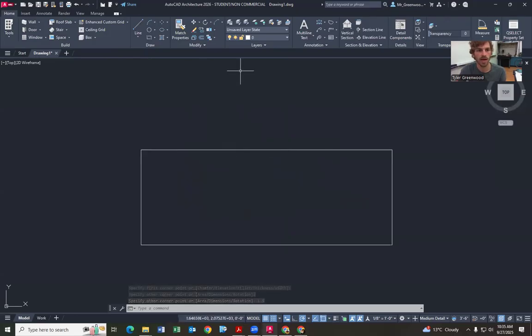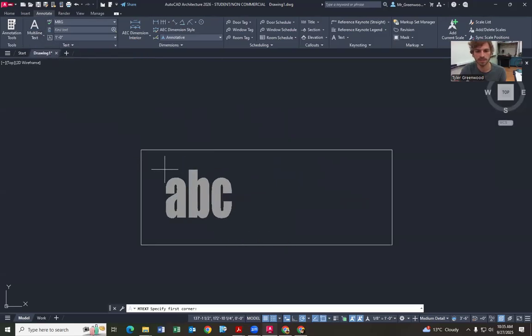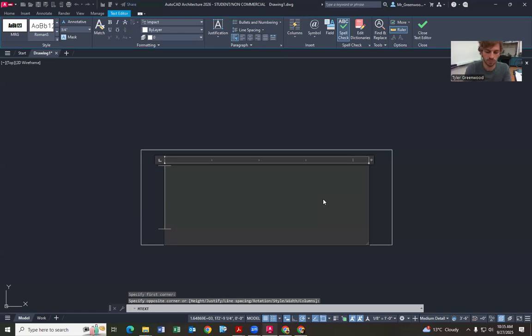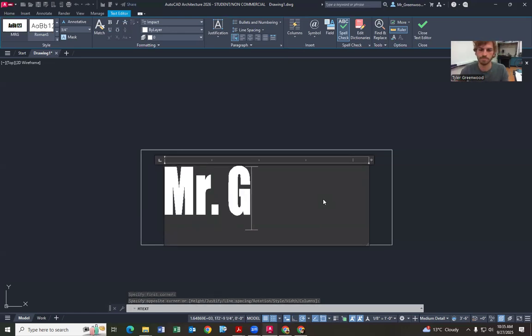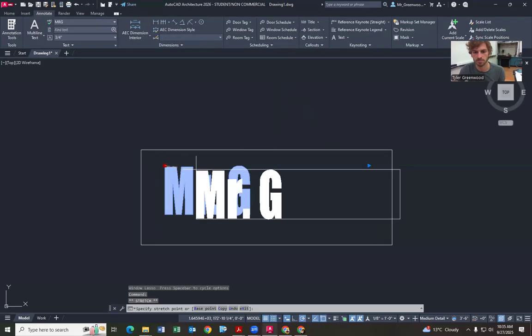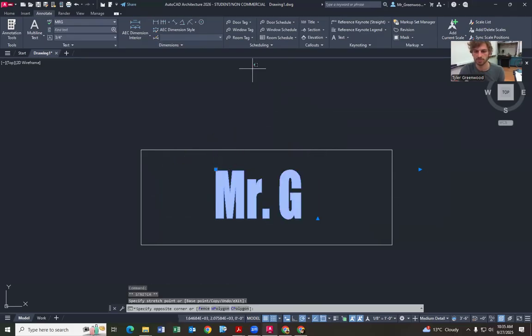So we're going to go ahead and go to Annotate, grab some multi-line text, drag it on there, and we can put our name. Look at that. That is a great size for text. You can move that more to the center. I think that really fits our name tag. So if you set it up the same as me, you're going to be golden.